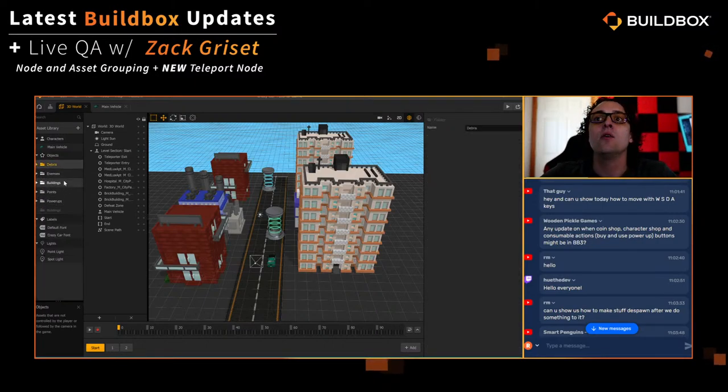And now look how awesome my asset panel looks. Look how organized that is. I've got debris, enemies, buildings, points, power-ups. It is so clean. That is what we want for you guys. That's a new feature I wanted to make sure I show you, because I think it'd be really great if you use that to organize all of your assets.